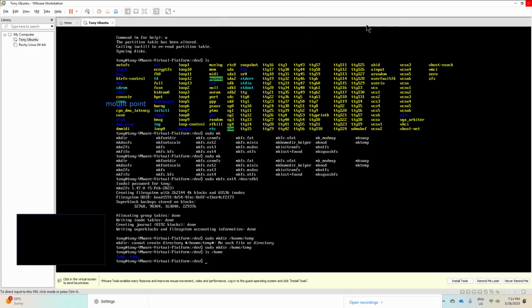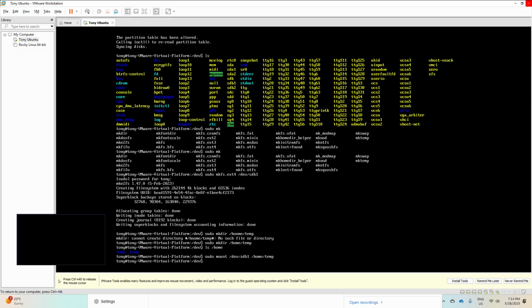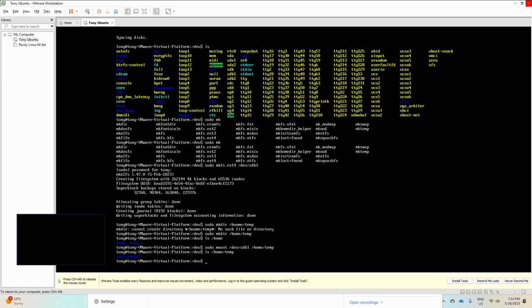This is the mount point /home/temp. And we sudo mount /dev/sdb1 to /home/temp. So now we can save the data to /home/temp, and the data is saved to the new partition.